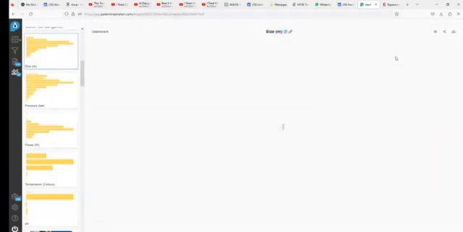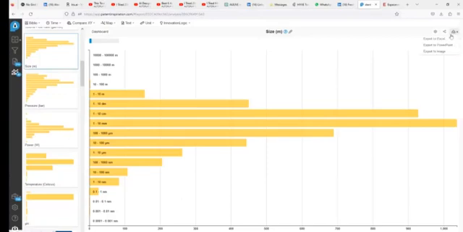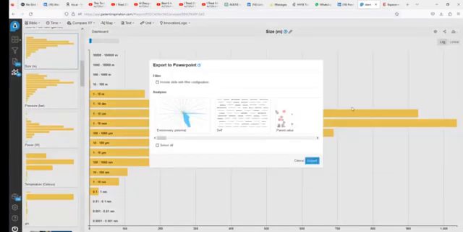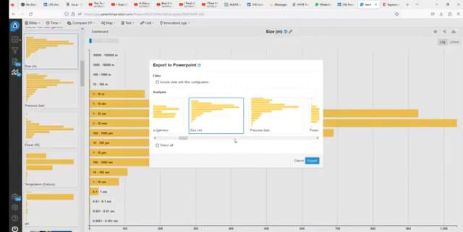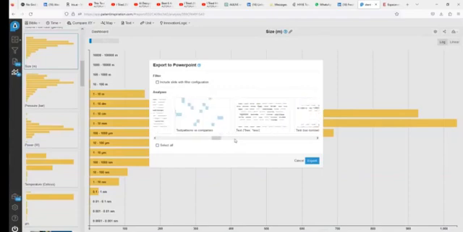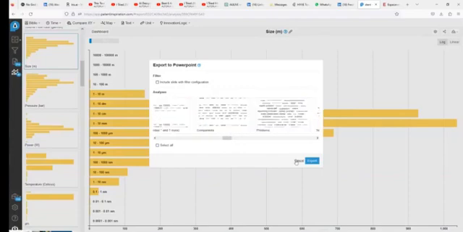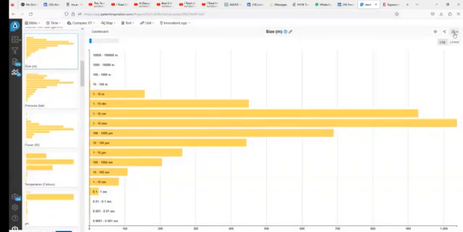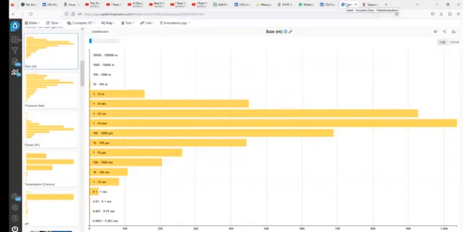Another way of sharing is that you could say, I want to make a presentation. So I want to export this into PowerPoint. What it does is you select all the slides you want and you go to a PowerPoint. You could also choose to export to Excel all the patent numbers with or without anything else. I'm not going to do that now because that's a lot of exporting.